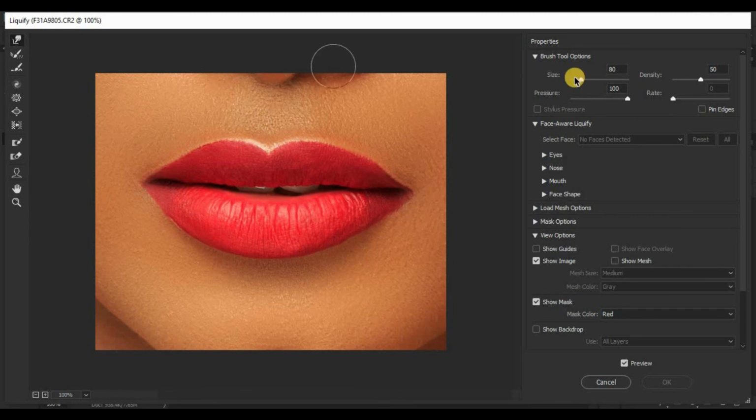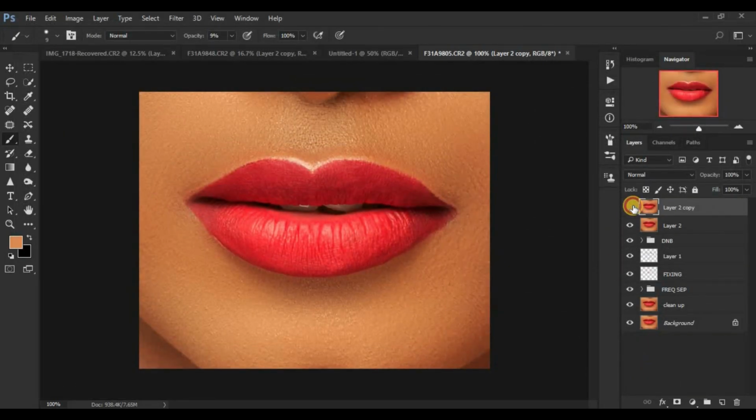So we're going to make sure it is in its default settings. Yeah, this is what we're going to be using, the Forward Warp tool. So we're going to push this down a little bit. So reduce the brush size by using the brackets on the keyboard, Ctrl Z to undo. So you can just increase it according to what you feel is right. So we are basically trying to balance the lip area of the model. I think this is fine. So click OK. So this is the before and after, just a subtle difference.